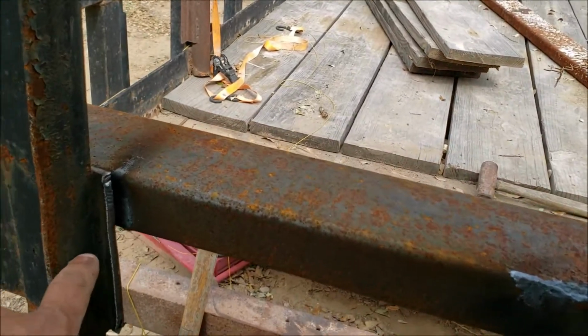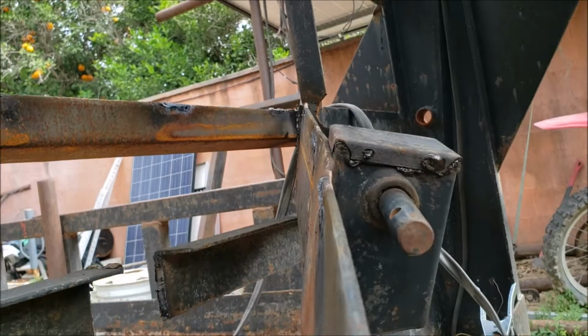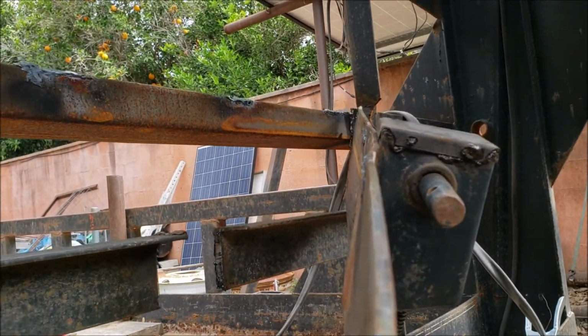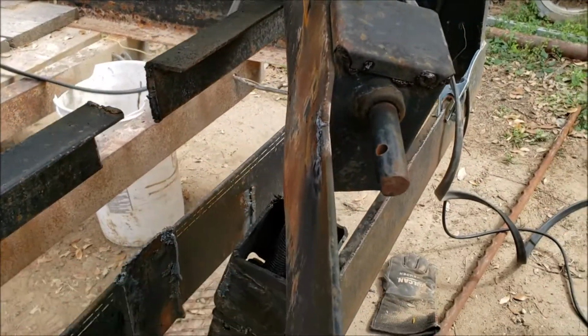Alright guys, so I cut this quarter inch plate here because if you look at it, there's no way I'm going to straighten that out. It's all warped and pulled, so the metal is actually stretched out, in other words.